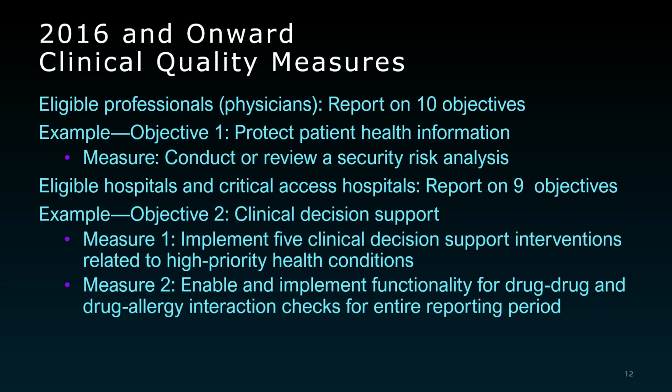So, as part of the Meaningful Use program, providers had to report on very specific objectives tied to clinical quality measures, or CQM. In 2016, the rules required eligible professionals, that's physicians and other clinicians, to report on 10 objectives. Eligible hospitals had to report on 9. And the difference, physicians had an extra objective about secure messaging with patients. Otherwise, the objectives were essentially the same, with only small adjustments depending on whether they applied to doctors and clinics or hospital organizations. So let's look at a couple of examples.